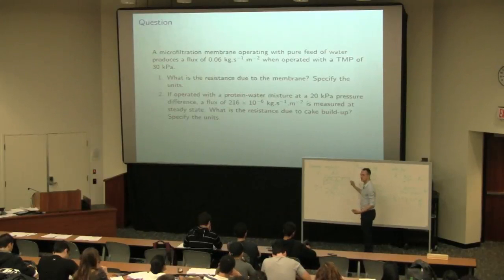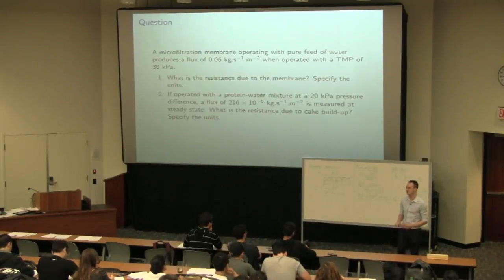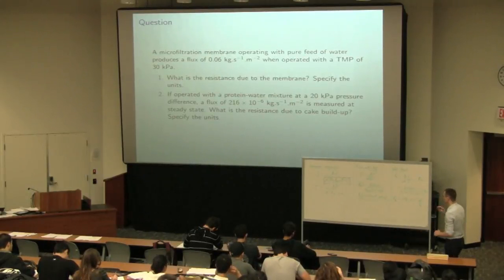Initially when you just start your membrane, you're going to get incredibly high fluxes because there's nothing blocking any of the pores. There's no cake buildup. But after a few minutes, that LC builds up the thickness of the cake, and J flux comes down and stays steady.